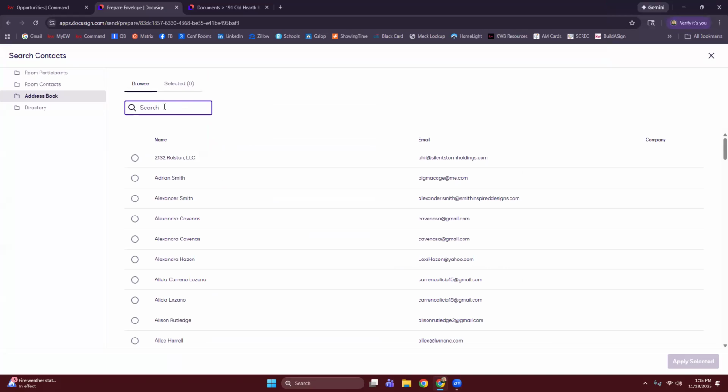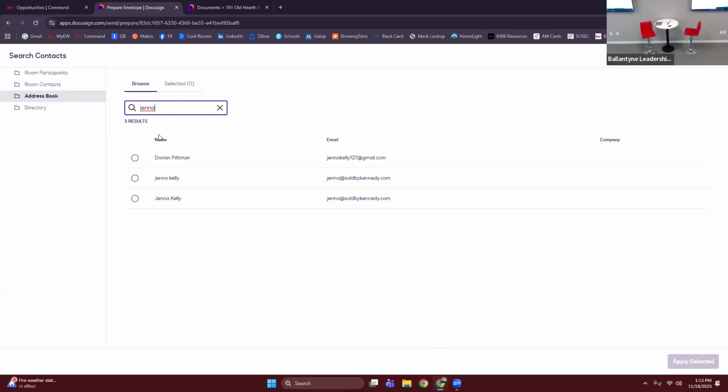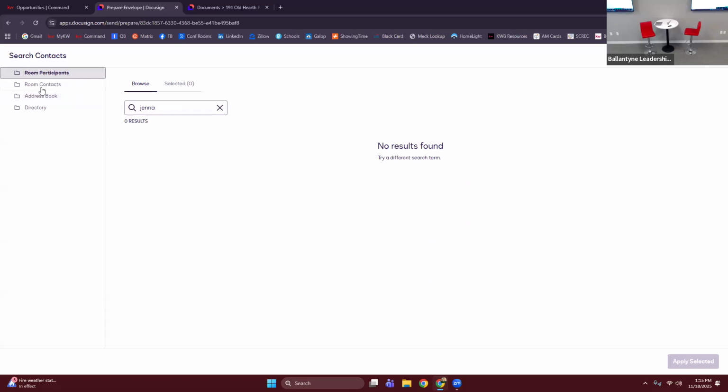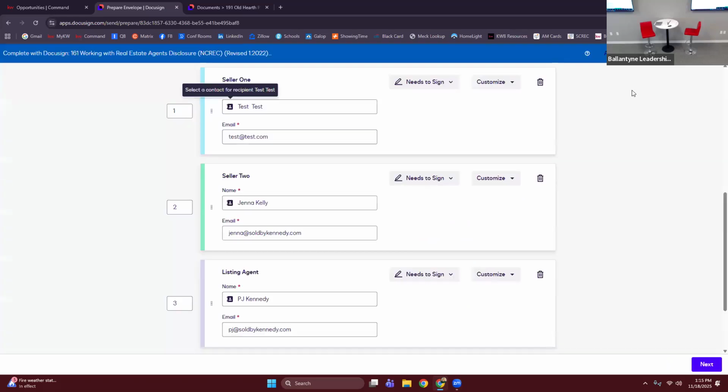Okay. So like my name is going to come up right here. But that's another way that you can just pull it without leaving where you're at and going back to details. You can still move forward with this envelope regardless. Just remember, once you send the envelope, make sure you go back into the details afterwards and make sure that it did populate back in there. And if not, just add it.